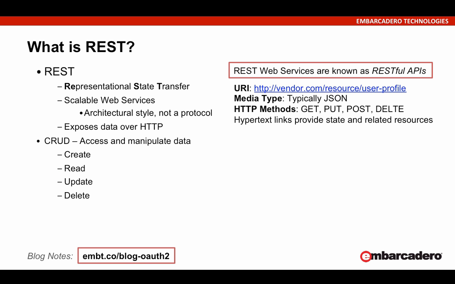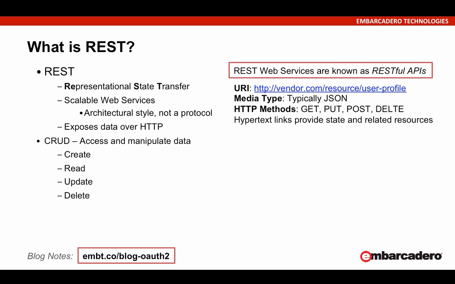Unlike OAuth 2.0, which is a protocol, REST is considered an architectural style, and the implementation of REST on a web service is considered a RESTful API. Because it is an architectural style, the implementation of a given RESTful API can vary greatly from one vendor to the next.